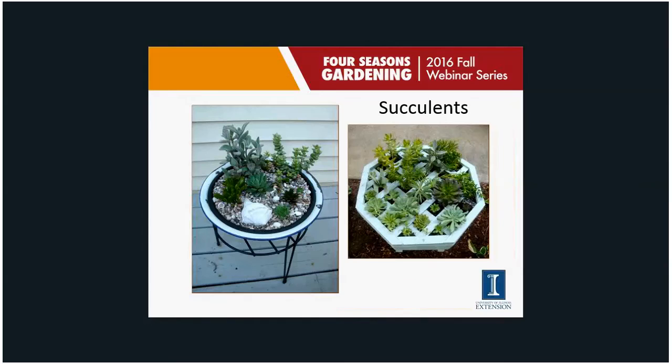Succulents. I love succulents. Right here is a panda plant. It's a Kalanchoe, and it is using these dense hairs to prevent water loss. Another thing about succulents is they're rather shallow rooted. So if you've ever heard a horticulturist say, keep them in small pots, keep them root bound, this is the reason. Because they have adapted to hurrying up and absorb the rains before evaporation occurs.